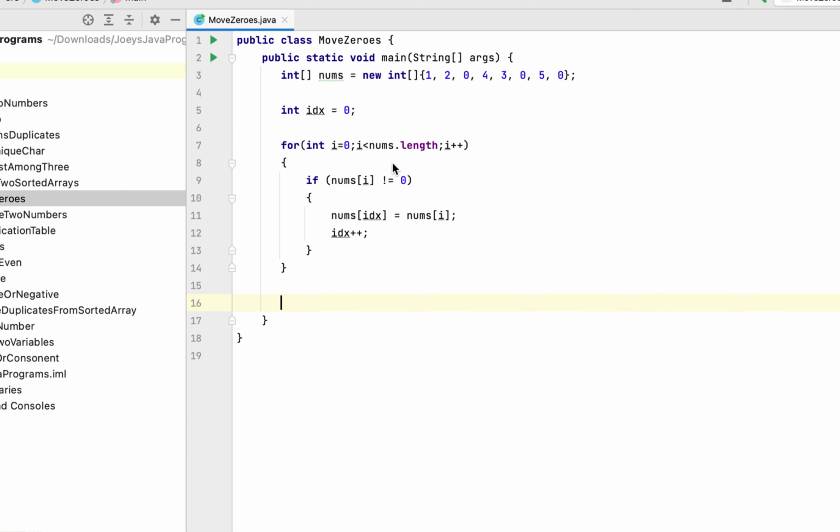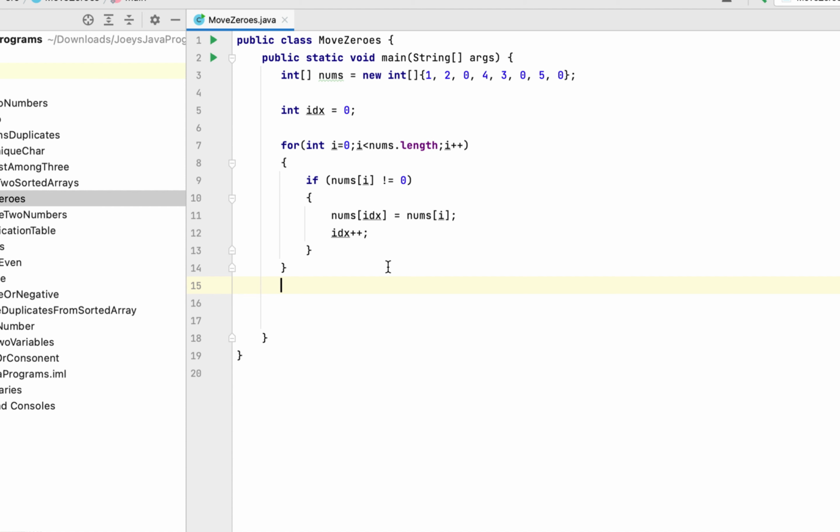So this piece of code is going to bring all the non-zero integers together one after another, maintaining the same order. Next, what we are going to do is we will start a for loop that is going to start from the cell represented by IDX and it's going to run till the end of the array, inserting 0 in all the cells.